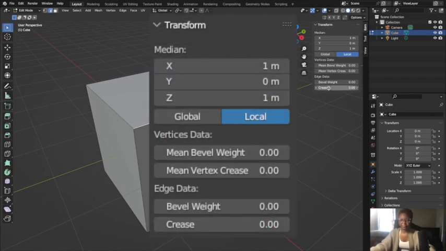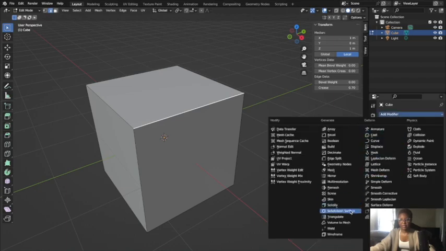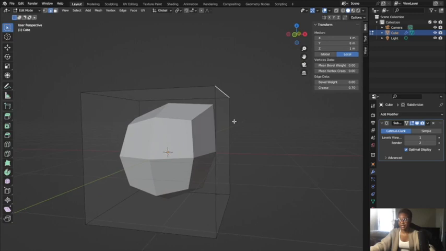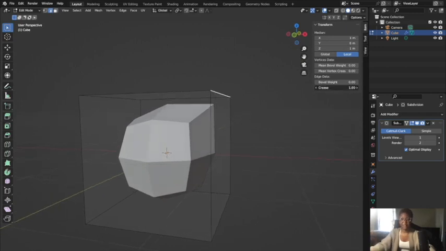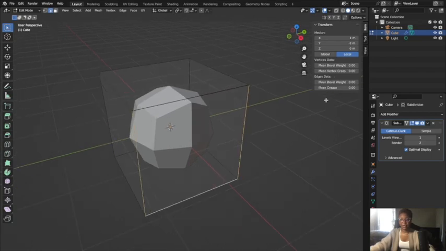So there's this little crease bar over here, and you can increase it to 1 or however much you want. And I'm going to come over here to subdivision, and basically that's what it's doing. As you can see here, it's going to allow us to do that. And we can do that with as many vertices or edges as we want.